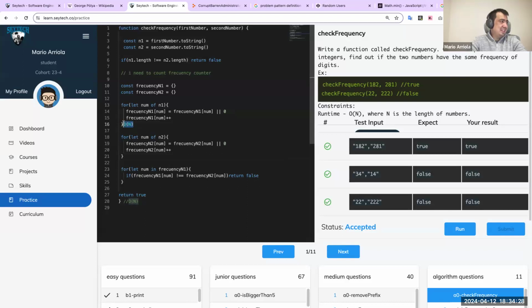I understand your concern, but you have a 1, 2, 3. They are not nested, so in this case, they don't multiply. But if you had one nested loop and the others just regular, then it would be big O of n squared, because you always take the biggest one into the function. Okay, got it. Thank you.